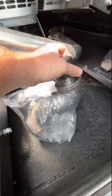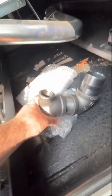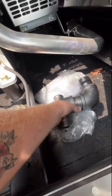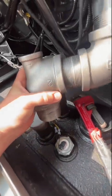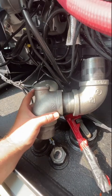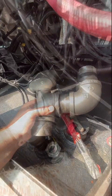This is going to be the setup here. Got the 2 inch T into the 1 inch here. The sender will go there. Basically, it's just going to sit in place of that vent, and I'm going to move that vent over to there. I'll put the sender in there, then take my measurements from here once it's in. So I'll get all this pipe doped up and put in.